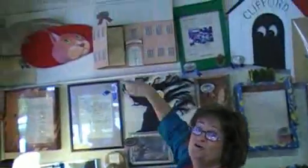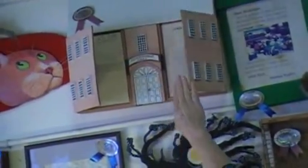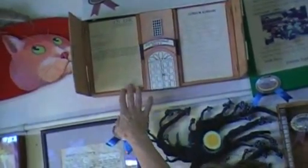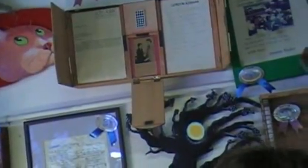And here — Gordon Korman, who is now the father of older children. When he was 13, he published a book called This Can't Be Happening at McDonald Hall. Here is a letter to us from Gordon Korman after he visited Hicklebee's, here is the letter from Scholastic accepting his book, and here is a newspaper clipping from his town in Canada of him being congratulated by the people of his town.